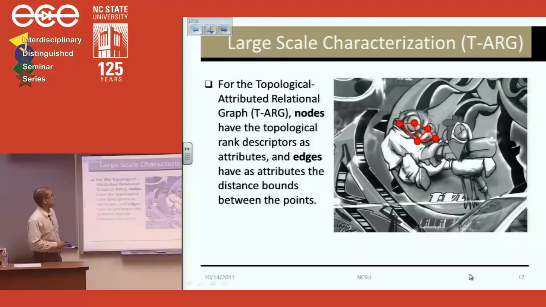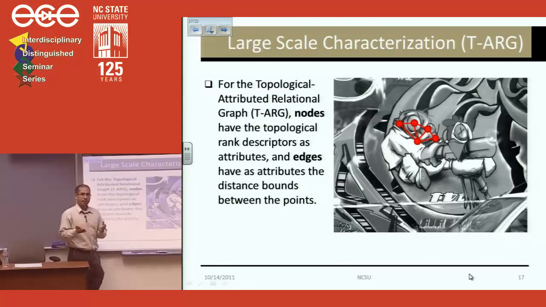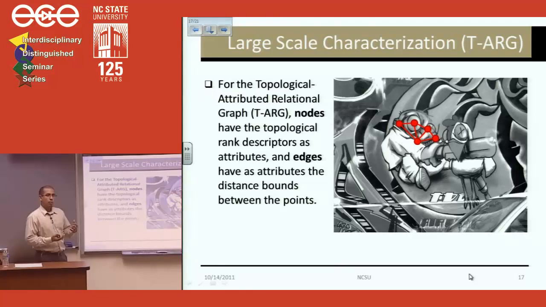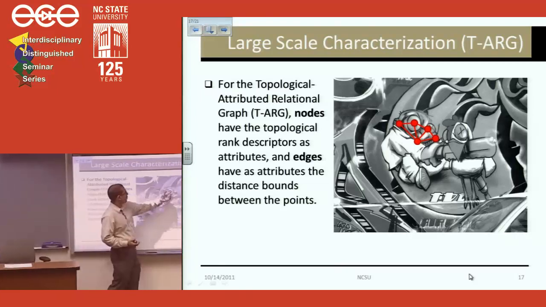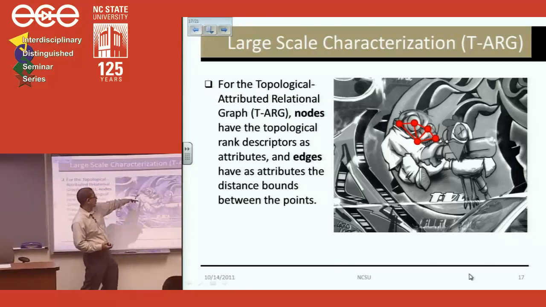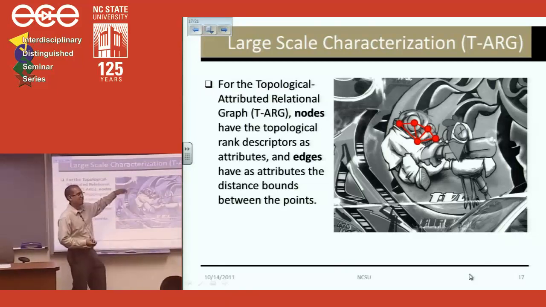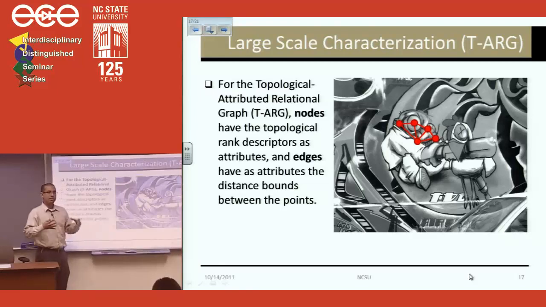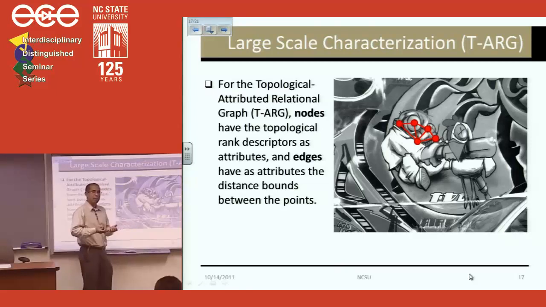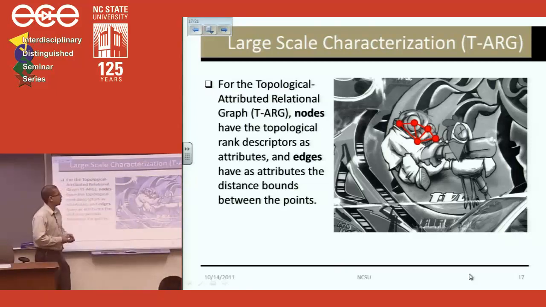Okay, and just because I did mention that we are building topological graphs with attributes, let me say a little bit about that. The idea is that we have these templates. These templates can be compared one to another by just a simple inequality constraint. But what we can do is take several of these regions that we have over here, and I'm just denoting those regions by a black or red dot. Then for each one of these regions, we're going to have these templates with a lot of rank conditions between them. And in between those regions, we're going to have a distance, and we have a lower and an upper bound for the distance, using our model of the deformation.